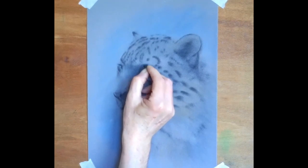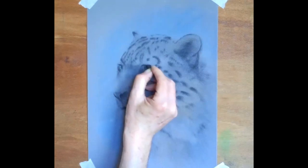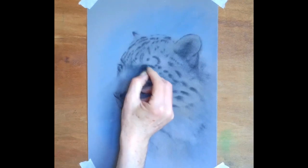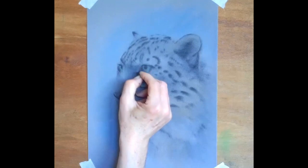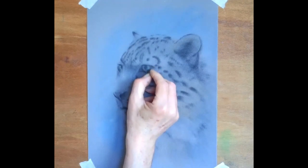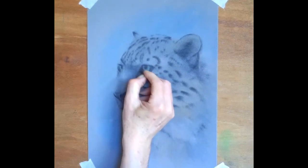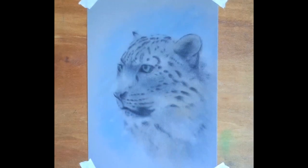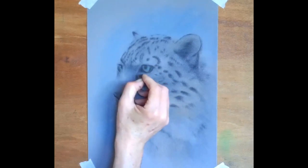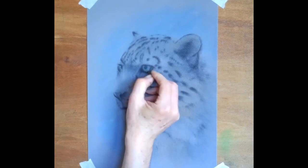So again, dab on the shape and just redefine the eyelash line going down to the corner, the edge of the iris there coming down into the tear duct, and the lower rim, remember the edge of the eyeball and the lower rim. So that's our basic shape. Just keep checking, just keep squinting as well, checking the tones. If it wants to be a little bit darker, make it darker bit by bit. So we've got our basic shapes in.